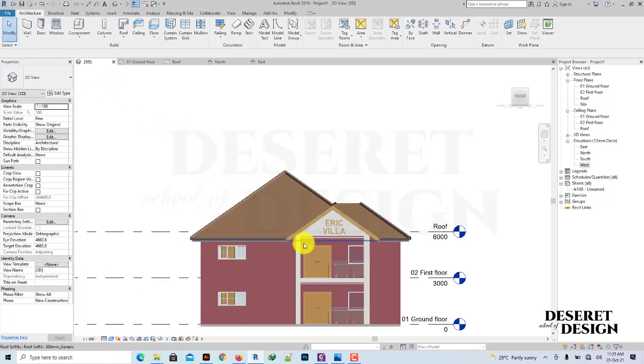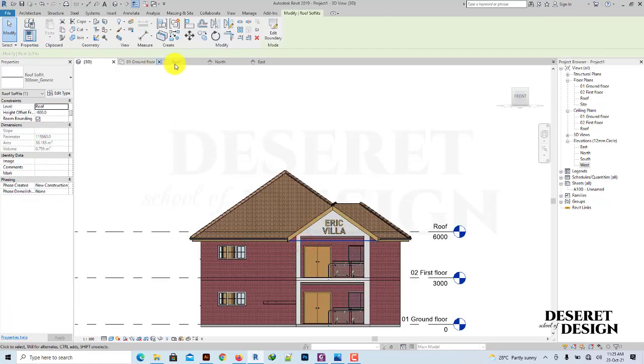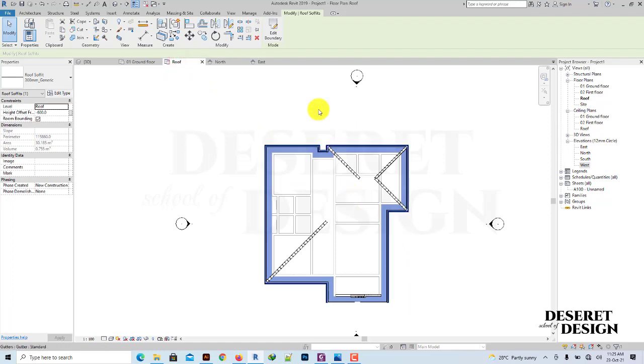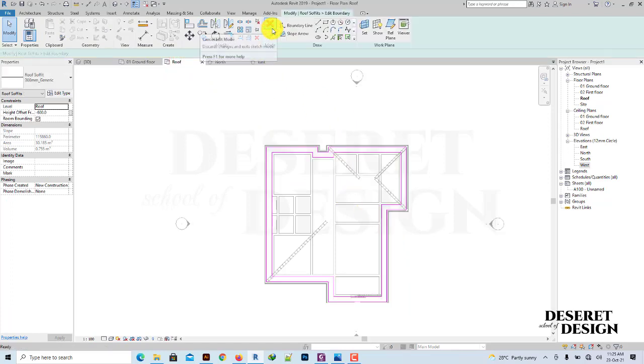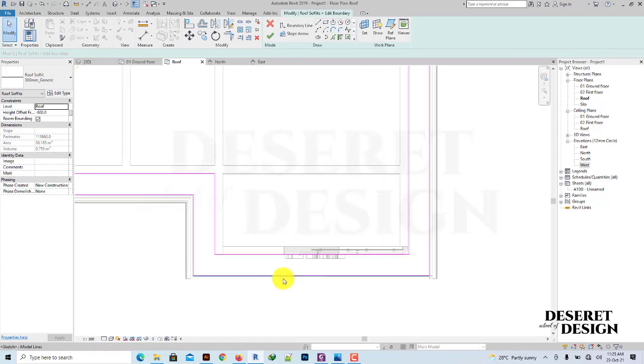So I'll select it. Now go to my roof again and then edit footprint, edit boundary. So it comes. Then when it comes, it means that we have to delete this. Then we have to delete this as well. They are joining me anyway.